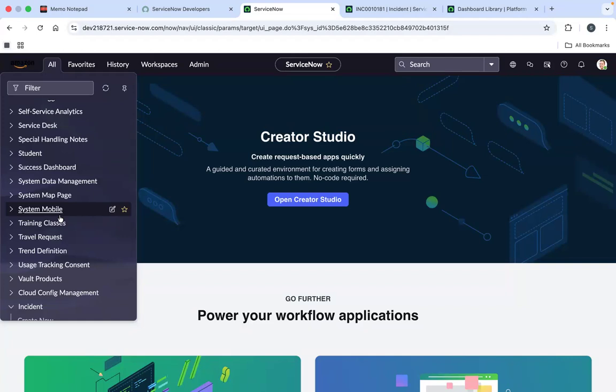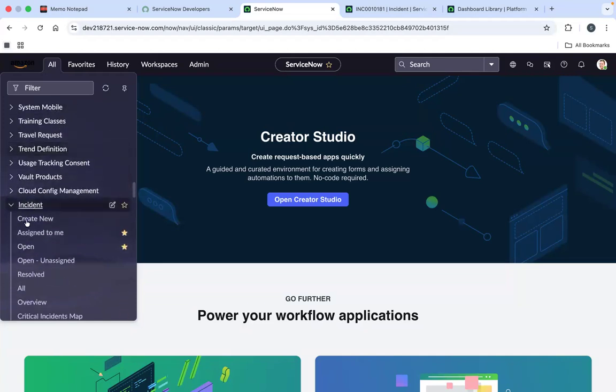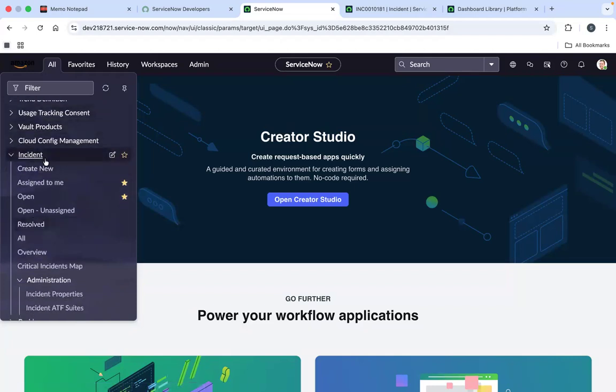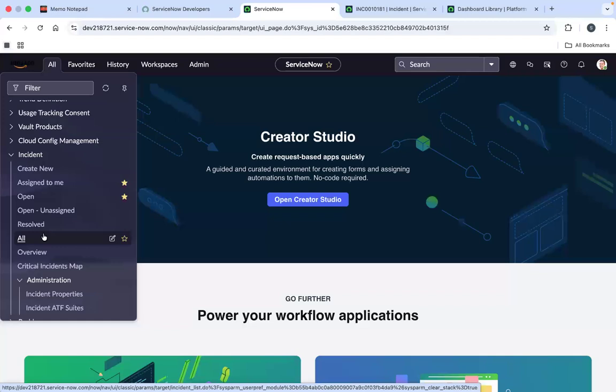If any new feature or new model comes under incident, problem, change, or service catalog, you can see those details in the navigator as a menu. So you can see this menu, right? Under this incident application, you have created, assigned to me, open, and so on. In the same way, if any new feature comes in the service, it will be showcased here.